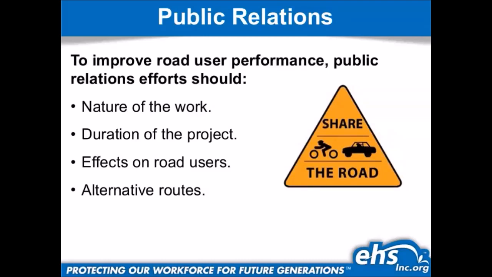That should be done for all arterial work if you're taking out multiple lanes, or just for a long period of time. You're supposed to give them advance notice and let them know what type of work you're doing, how it's going to affect them, and if you can, set up alternative routes, which means you set up message boards and different cone patterns to guide them around the site, not go through that site. By doing this, you guys will have to deal with less of the public, and dealing with the public isn't fun if you've ever dealt with the public regularly, right?